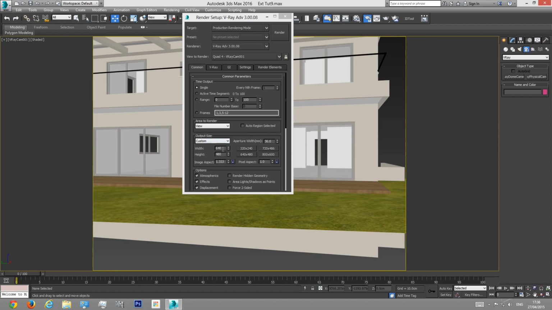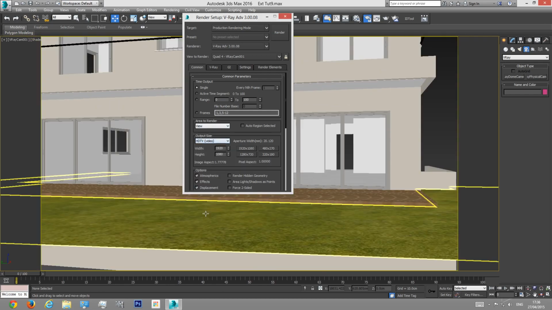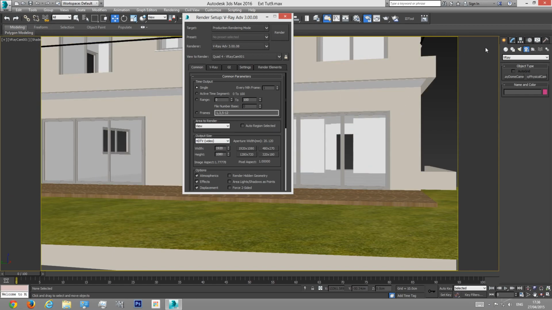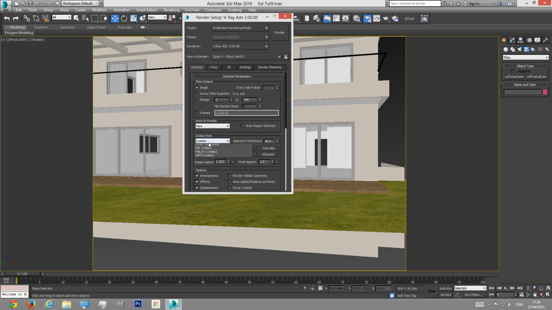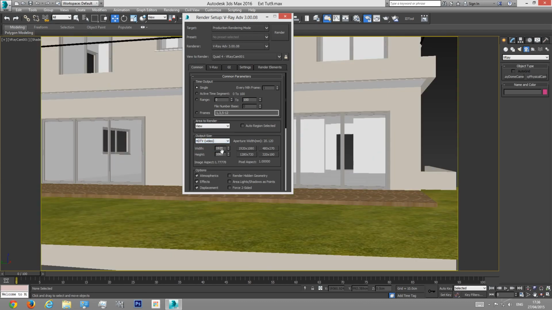So if I'm at 640 over 480, which is almost a square, it will be very different than when I'm at HDTV, which is much wider. As you can see, the view changes a little bit depending on what resolution and image aspect ratio I'm using. Aspect ratio is this over this, so width over height.